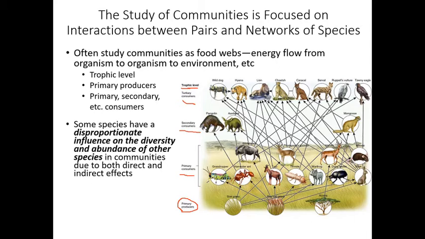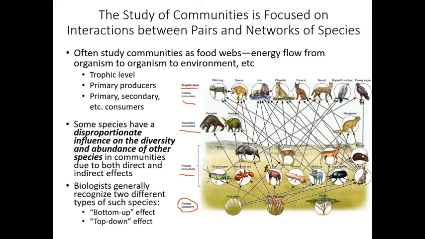You should know what they mean, and your textbook does do a pretty good job of explaining them as well. Okay, but what I want to focus on now is the fact that not all of these species are created equally. Right? Not that one is better than the other, but what I'm getting at here is that some species have a disproportionate influence on the diversity of the rest of the species in their community. So disproportionate as in the number of individuals exerts a much stronger control than you would expect when assessing the entire community.